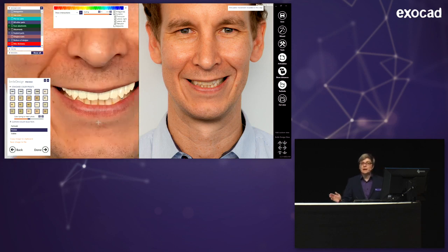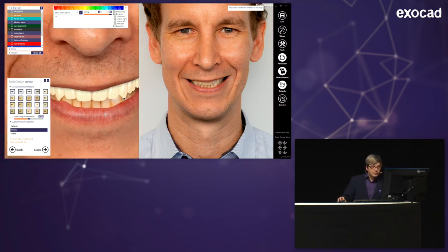Because as most of you might be aware, it's nearly impossible to choose a tooth color from a photo, because it's based on the lighting while the photo is taken, on the camera, on the screen you're watching this on. So you never will get the real tooth color. So we have a color rendering which is as close as we think you can get at the moment. We're always improving that as well.